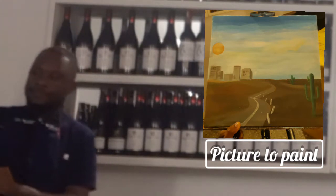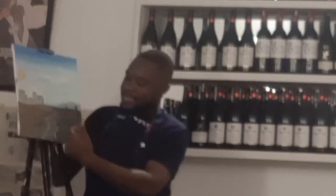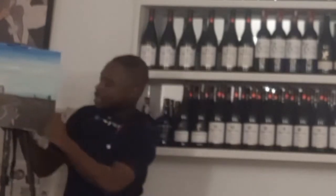So over here, the backgrounds are the far away stuff. These are very far from you. Then you keep coming forward, then you come to the closest thing. The closest thing here, what's in focus here are these ones. But over here, it's supposed to be out of focus and not so much visible.